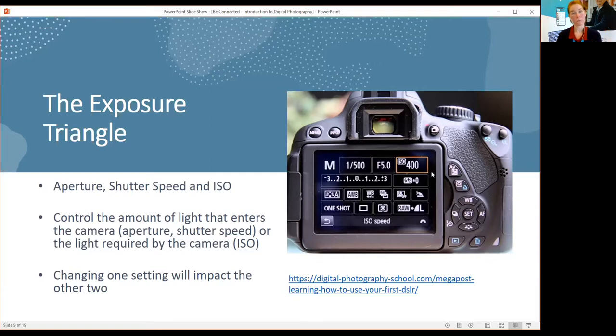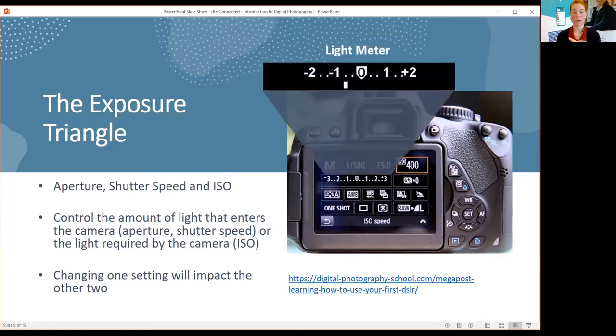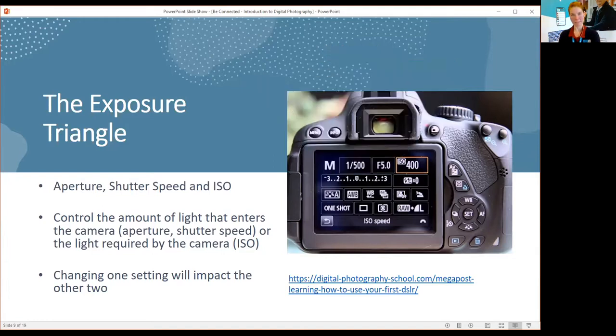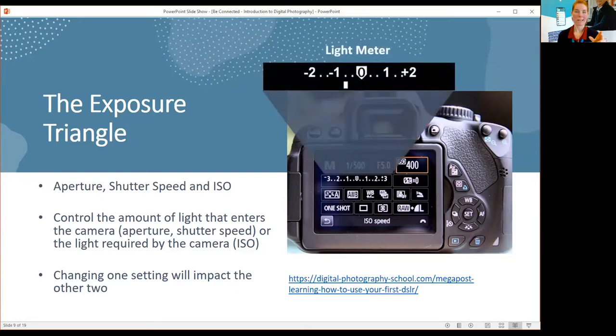If you've got a well-lit room, but it's indoors, 400 is good because it's still sensitive enough to catch a lot of the detail while not washing out your image. The other thing to keep in mind are the light meters. Underneath here, everything else, it's quite a lot to look at, as you can see. This is a busy screen. But the next thing to keep in mind, other than the first three markers, the exposure triangle, so again, aperture, shutter speed, and ISO, the next thing to look at is light metering.